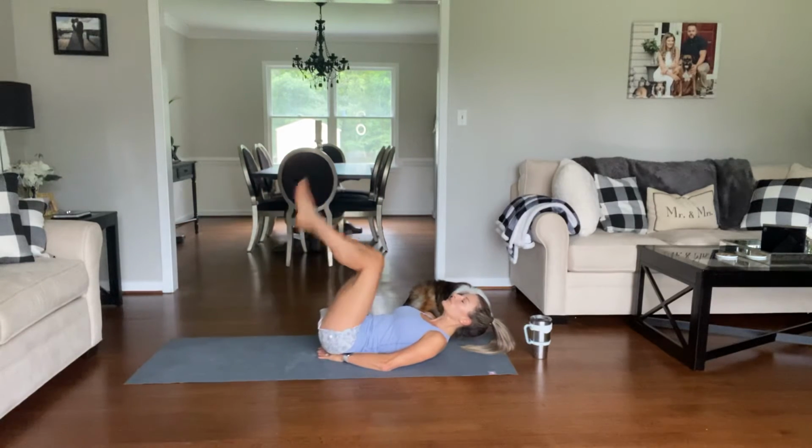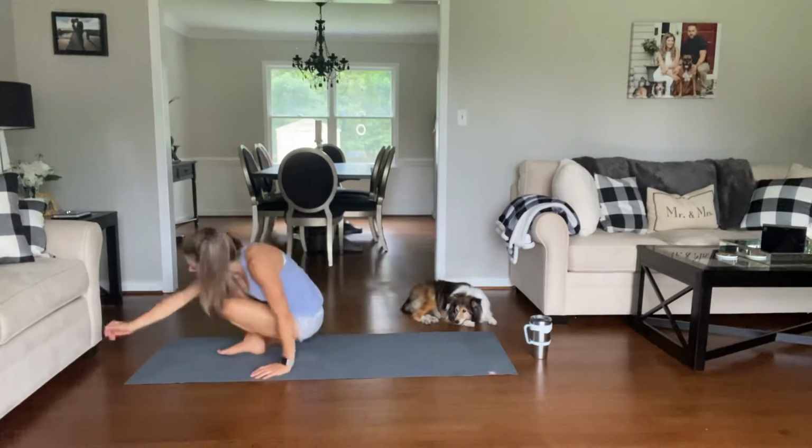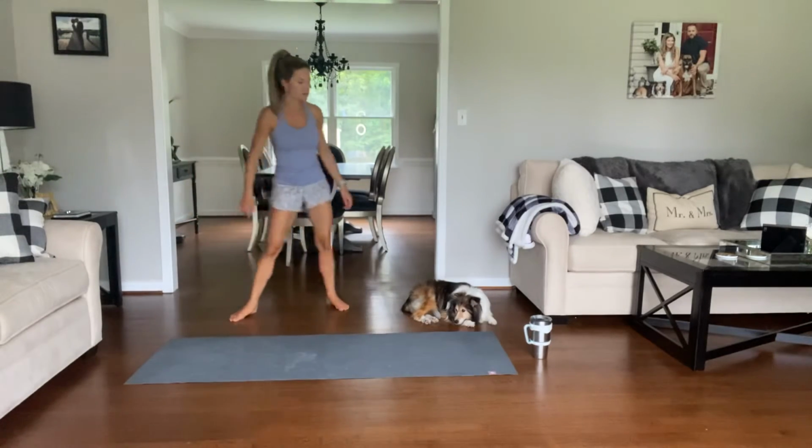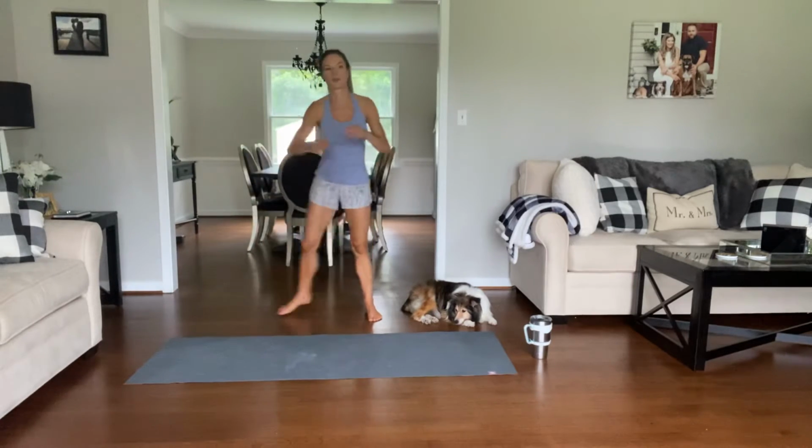Lateral lunges. And I don't want to disturb the dog still. One, drop those hips.